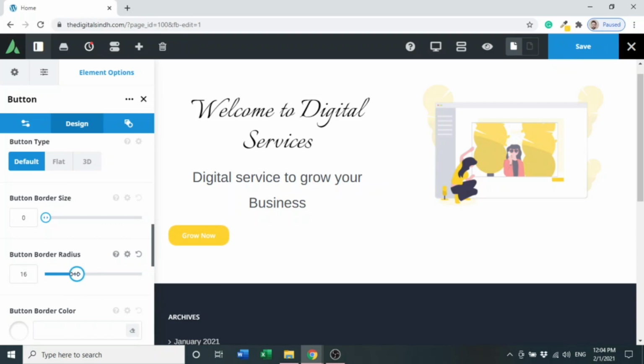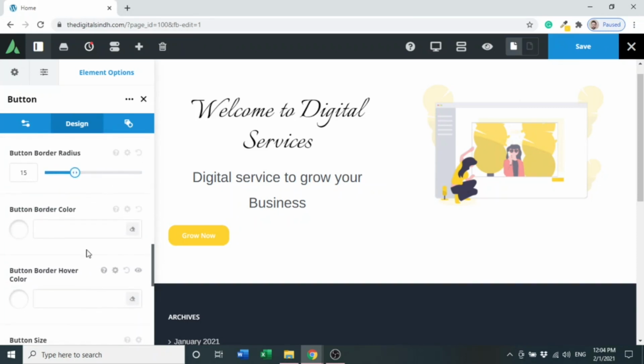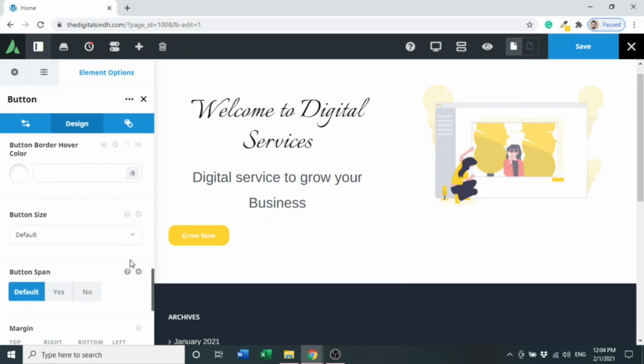It should be round. 15. And you can give button border color here, but I would keep it default. Button border hover color, when someone hovers it, what should be the color of the button border, you can choose from here. And the button size, there are four options, so I would choose extra large.